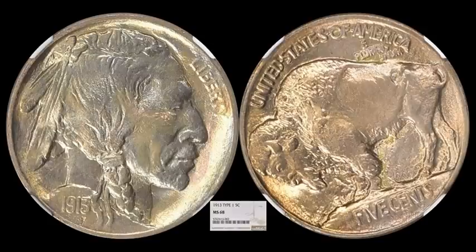So because of that, they created the Type 2 reverse. It's simply a design change where they took out the raised mound feature and put the black diamond on a straight mound, and recessed the 5 cents into this area a little bit better. So you'll see the defined line right above 5 cents where the mound begins on that design. But this is a very common coin. It grades up to mid-state 67 if you're looking for it.